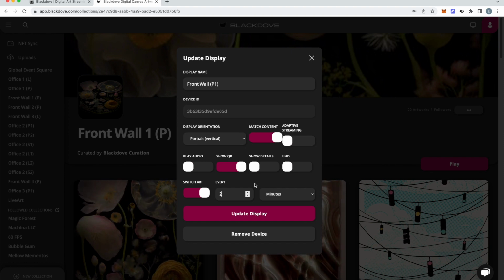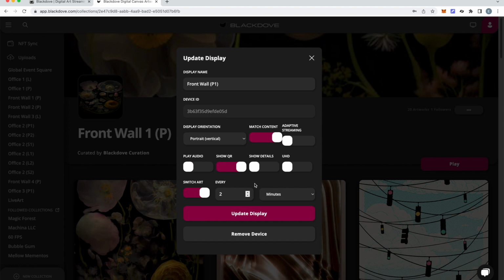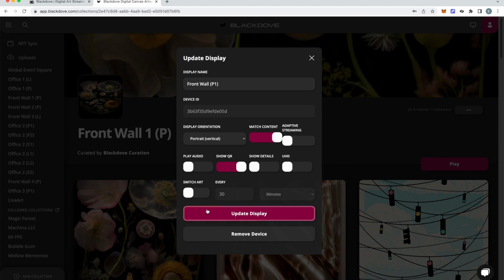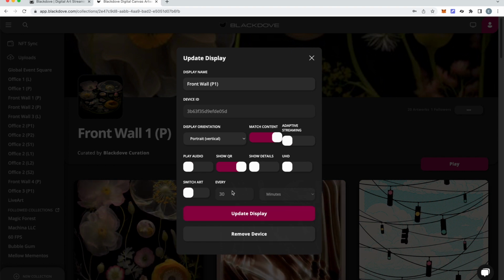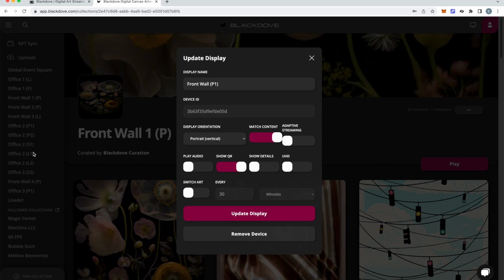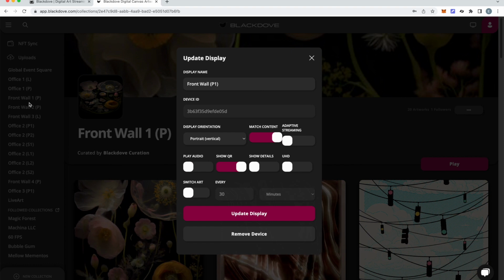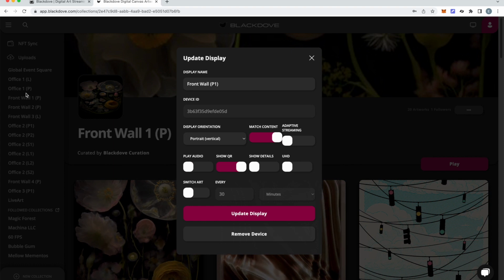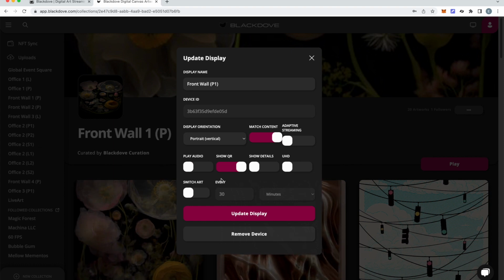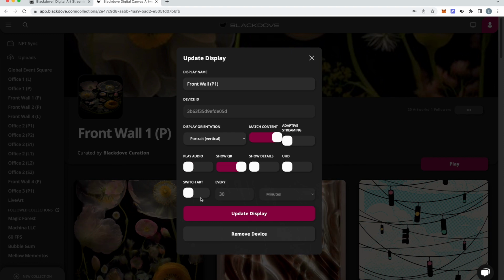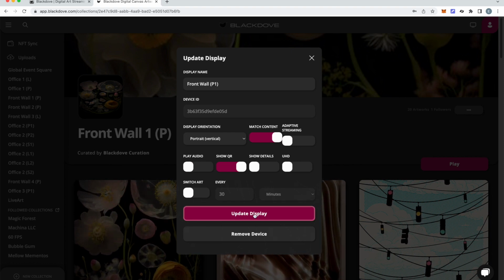If you want a piece to stay on for 30 minutes because somebody's doing a live exhibition in front of it, just change it real quick to 30 minutes. Switch art, no, and play the singular piece for 30 minutes, or a panel or something like that. This is very useful also to host panels in your gallery space. You can load up all of the artwork for the panel and the panelists, either in portrait or landscape orientation, and just have a panels collection and play whichever one you want on the canvas without switching the artwork. So that's wonderful. It will just play until you change it, which is very useful during a show.